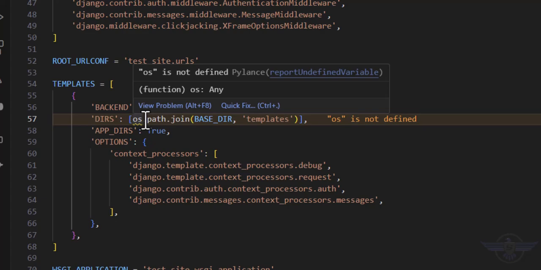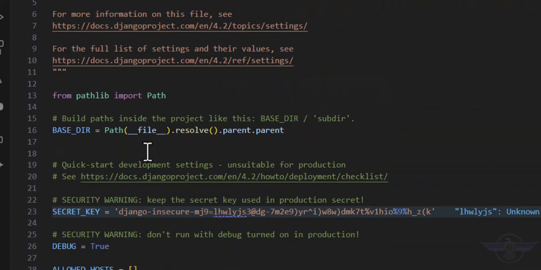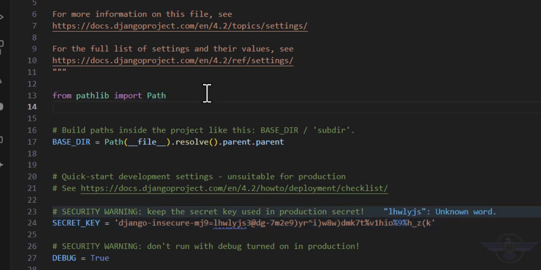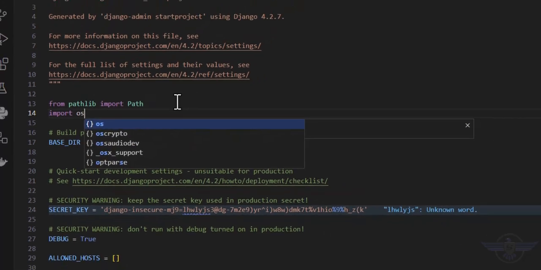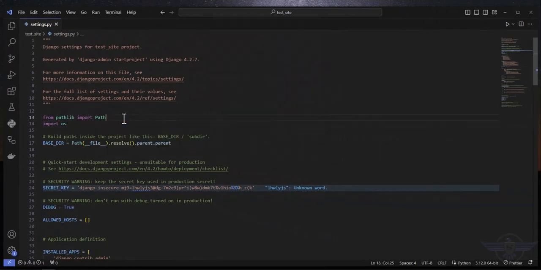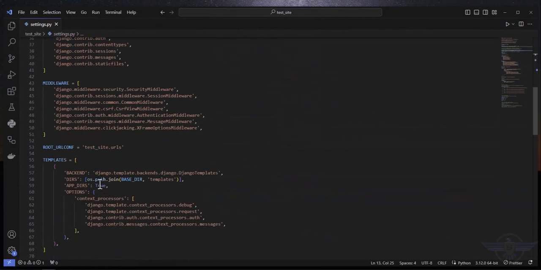So we need to import os on the top, so I will just place it here. Import os, and then if you scroll down, you can see that now everything is fine, right? Now everything looks okay.